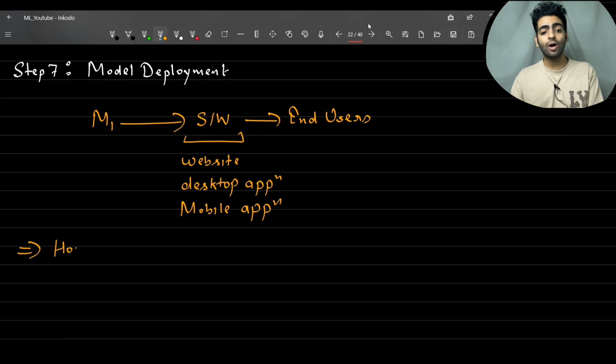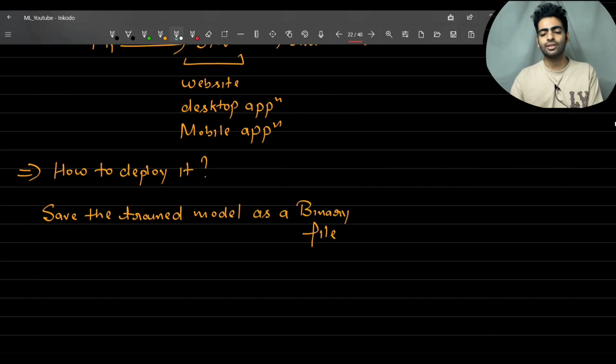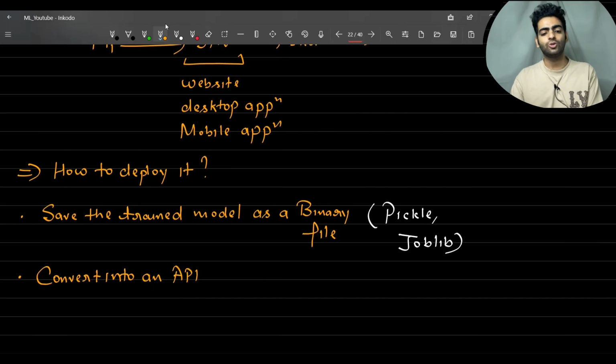Now you may ask how to deploy the model that we have built. Very first, we have to save the trained model as a binary file, using packages like pickle or joblib to store it. In the next stage, you have to convert it into an API, and that's where you can use Flask or FastAPI.